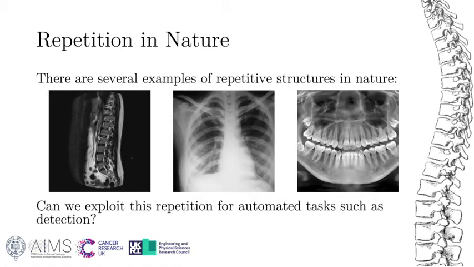To be able to perform whole spine segmentation of vertebra with only lumbar spines as training data, we wish to leverage the repetitiveness of the human spine. By this, I mean that if we know the location of a certain vertebra, this gives us a strong prior on the location of the next vertebra in the vertebral column. It should be noted that this isn't unique to vertebra, but occurs in several different structures within the human body, such as ribs and teeth. As such, we believe that our method could be extended and generalised to such cases.